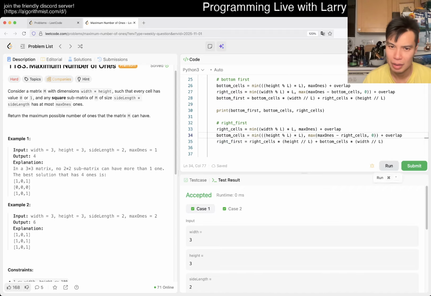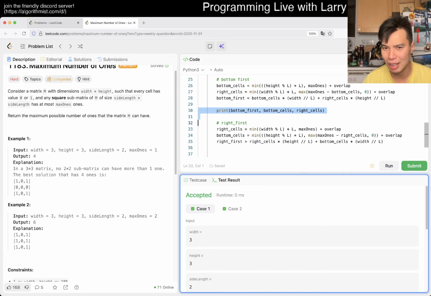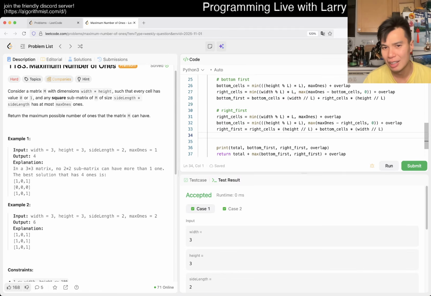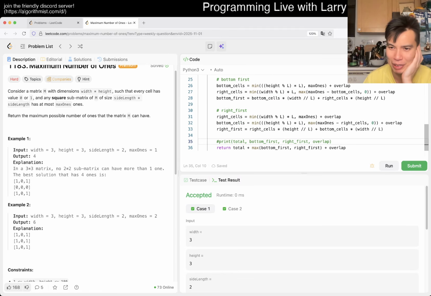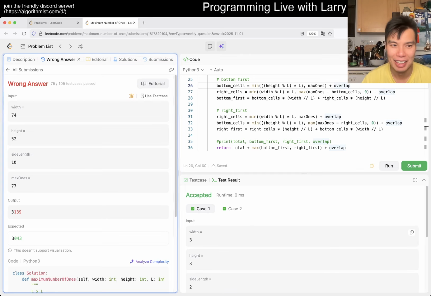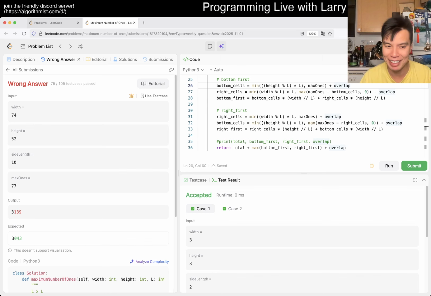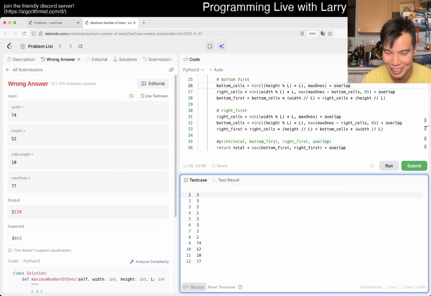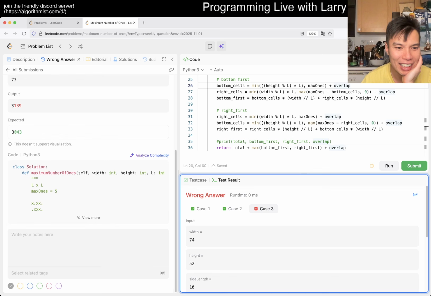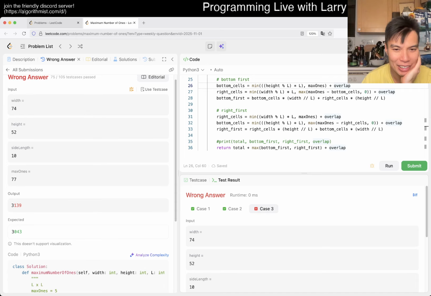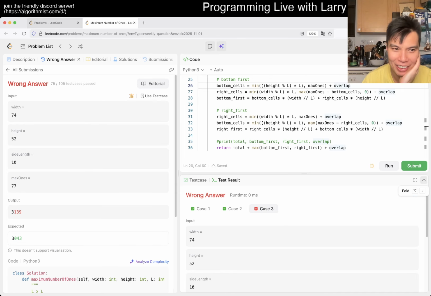Okay. I mean, now that makes sense. It is just a lot of case analysis. If it looks like magic, it's just because there's a lot of case analysis. Basically, well, okay. I was going to explain it, but then I was like, actually, let me submit it first because if it's wrong, then there's no point of explaining it. But why am I wrong? I don't know. Oh, wow.